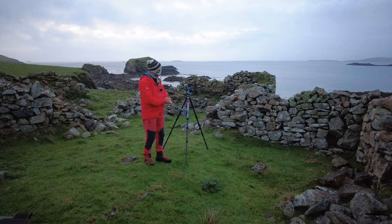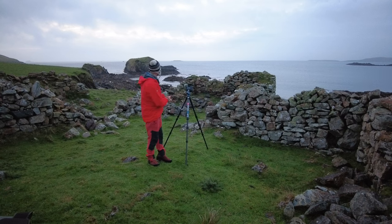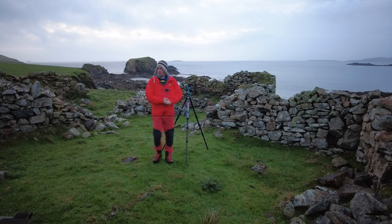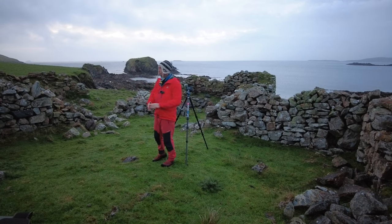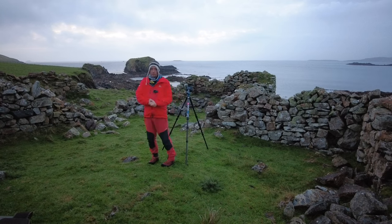Well, I'm going to use the leading line to this old ruin, just looking out into the horizon itself, and obviously that little island behind me there, hopefully just breaking the horizon. Should be a nice colourful scene, using the landscape as well, the greenery. It's absolutely beautiful, just stretching out into the horizon there. Got a time lapse on the go capturing this sunrise. Hopefully, fingers crossed, it's going to be a good one. You never know with the Shetland, really don't, because it's so unpredictable here with the weather.